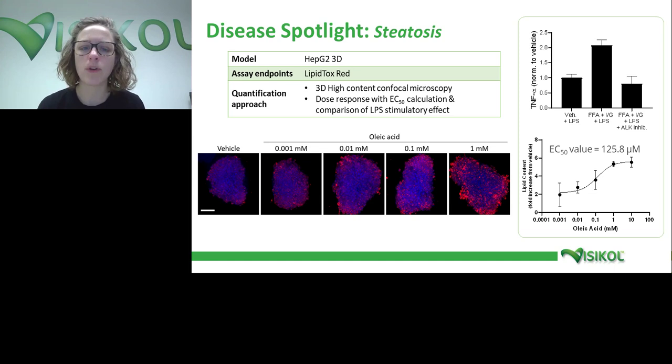So it's always good to think about what's the most important endpoint in this phase of the assay. And you can always continue to build on that and really optimize what you're looking for in terms of cost, throughput, and in vivo relevancy. So here we use these HepG2 spheroids. We dose them with increasing concentrations of oleic acid, and you see that the amount of lipid per cell does in fact exhibit this dose response that we'd expect to see. Again, we can multiplex this with some different endpoints, not just these imaging-based endpoints. We can look at things like TNF-alpha secretion, so you can start to get a sense of that next step, that inflammatory step.